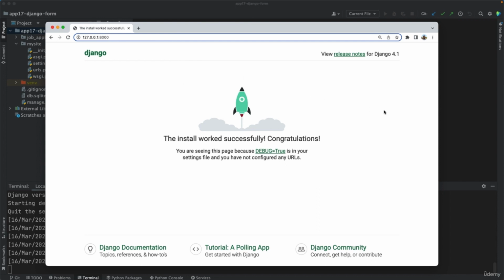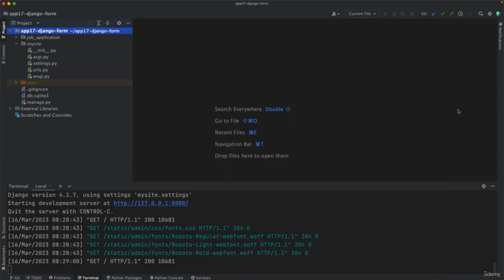Well, it's common with Django apps to start from the database. So a bottom-up approach, meaning that you start with a database, the backend, you code the Python files, and then you code the front end, which is the HTML part and CSS and Bootstrap. So a bottom-up approach starting from the database. So let's create a database model. I'll explain what a model is as we go through this video.